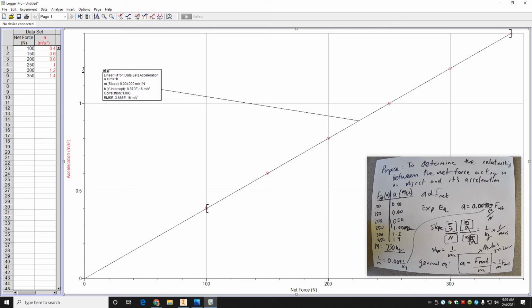So that's it for the lab. You're going to write this one up. There's the purpose. This is the raw data. I went through it pretty quickly, kind of messy over here, I apologize for that. Recorded the mass that we measured, the mass of the system, plotted it in Logger Pro, so you're going to have to print out the graph, of course. And this is acceleration equals F net over m.